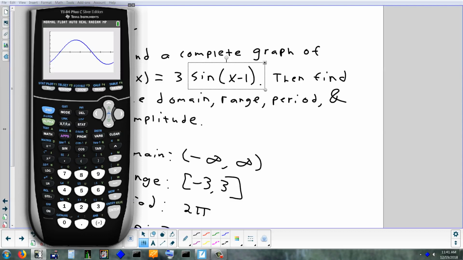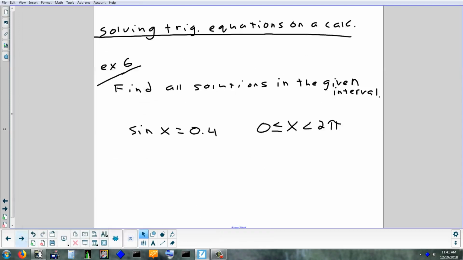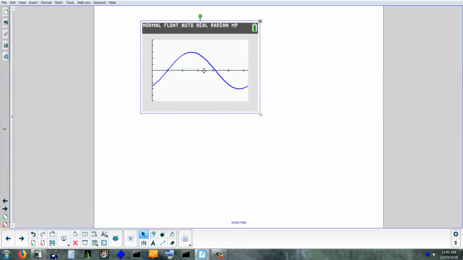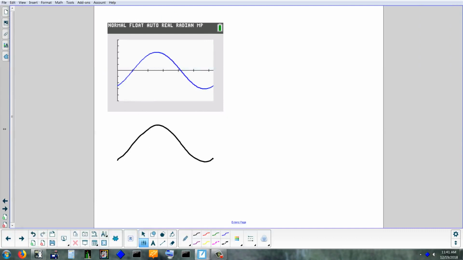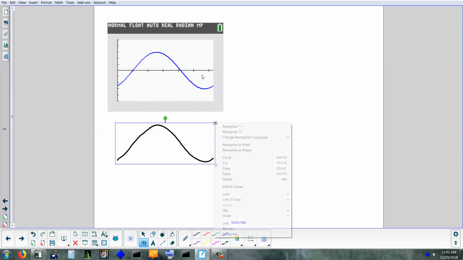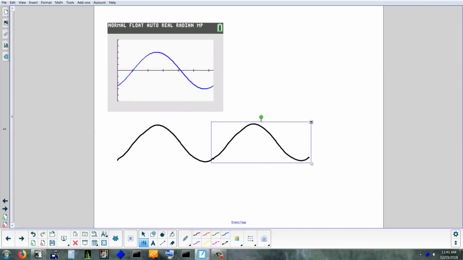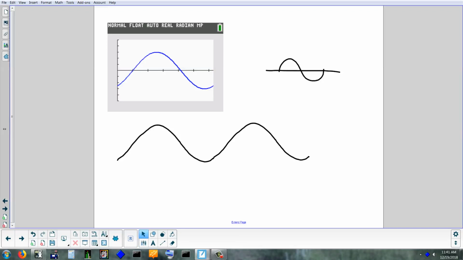Now remember, it's been phase shifted a little bit, but that is definitely one cycle. The way I could also tell is if I did this, put this here, trace that section, just like that. Now, if that's truly one cycle, I should be able to copy and paste it, and it should look like a perfect wave, and it should meet up right where the other one ends. So that's one cycle. It is kind of in the middle of the cycle. Usually we like to do it like this. That's a nicer way to show one cycle, but that works too. That's fine.